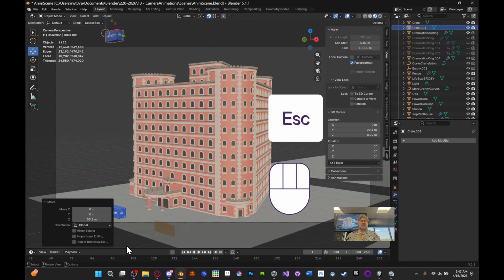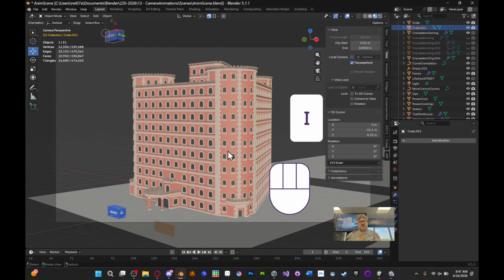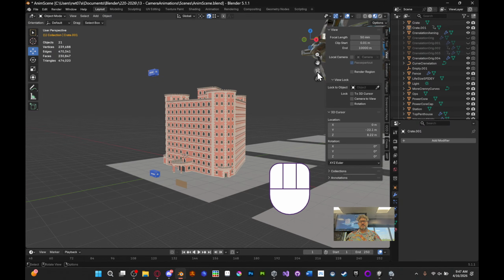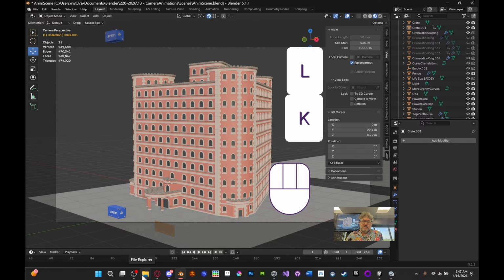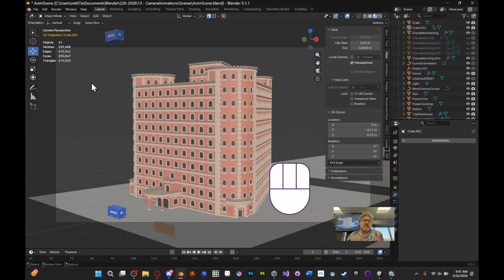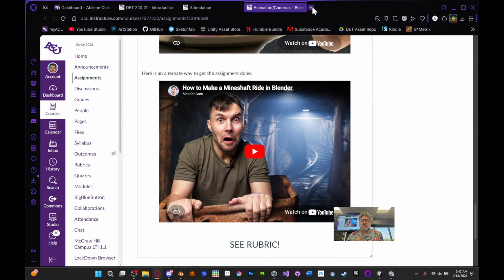For whatever reason, we're dropping shipping crates from the sky. All right. So if I remember right, it's, dang it all. It's I or K? L. Nothing. We drop it. No. To insert a keyframe. Okay. Where's my little cheat sheet? Here we go. We'll cheat.